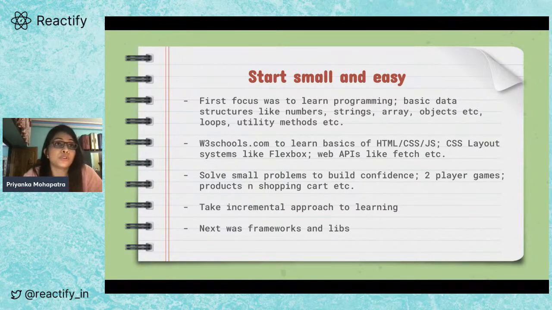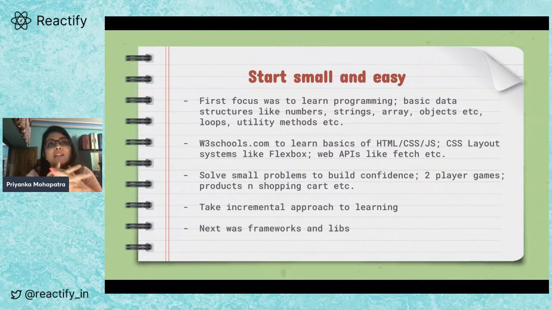And once I was a bit confident with that, I started to learn more about web APIs like fetch, network calls, etc. See, my goal in all these things is that every day I just wanted to solve some small problems, just to build my confidence and to keep track of my progress.